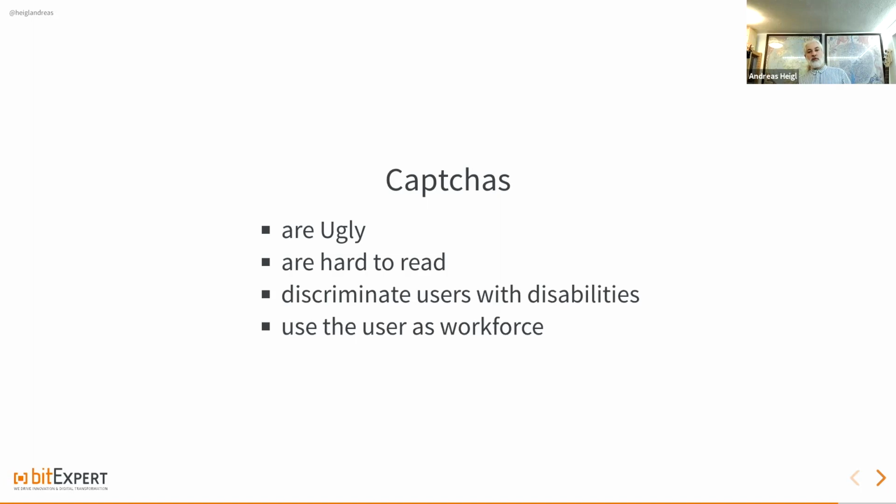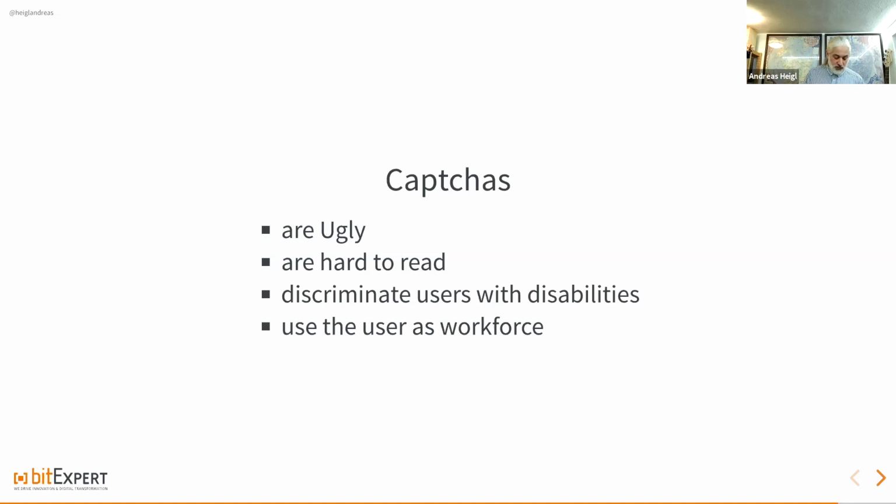And use the user as a workforce. ReCAPTCHA originally started to help digitizing books. They were digitizing books with OCR, and every now and then they stumbled over something that they couldn't digitize. And reCAPTCHA was using those things and asking people to enter what was not digitizable at that point in time. And that was really cool. In 2009, that project was acquired by Google, and Google then made what we now know as reCAPTCHA.